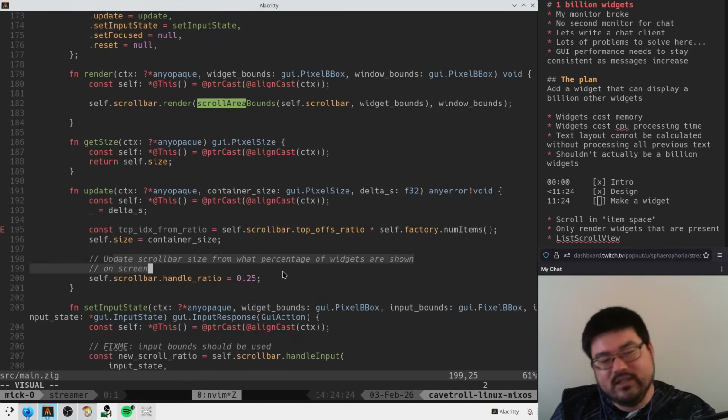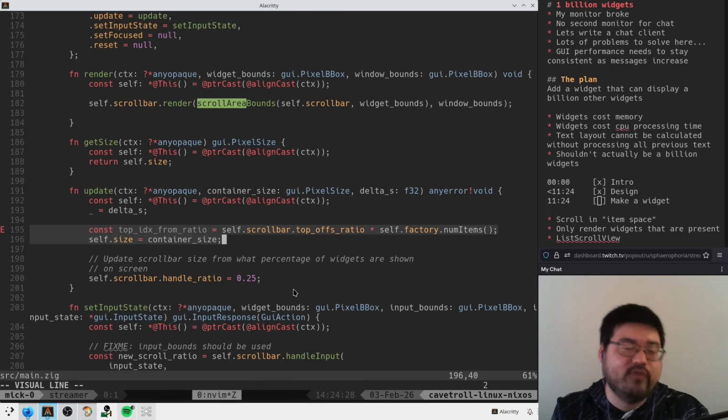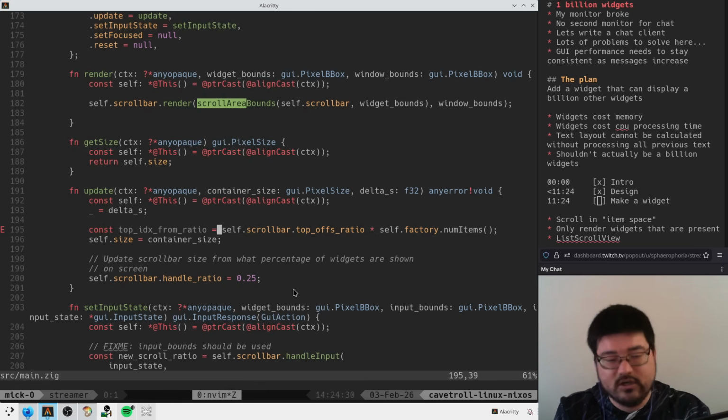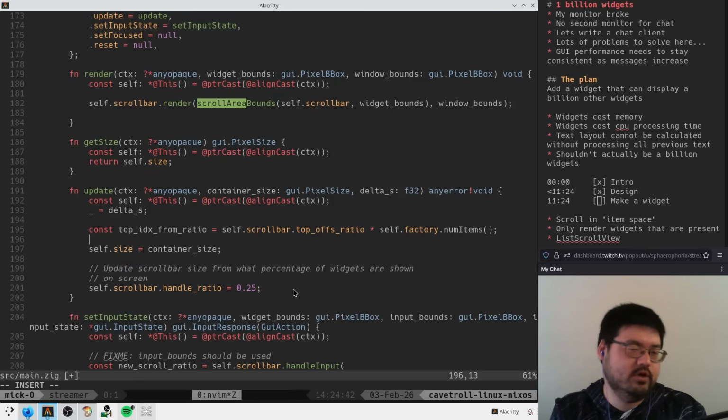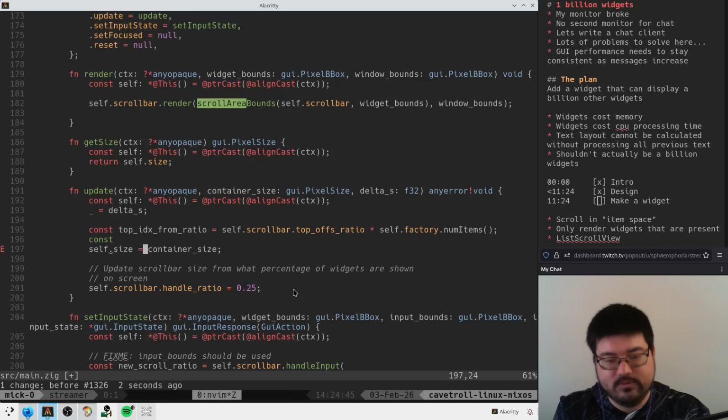Okay, so we'll handle this later. But we can at least find our index from here, and that's good enough. So we look at the scroll bar top and we multiply this by num items.